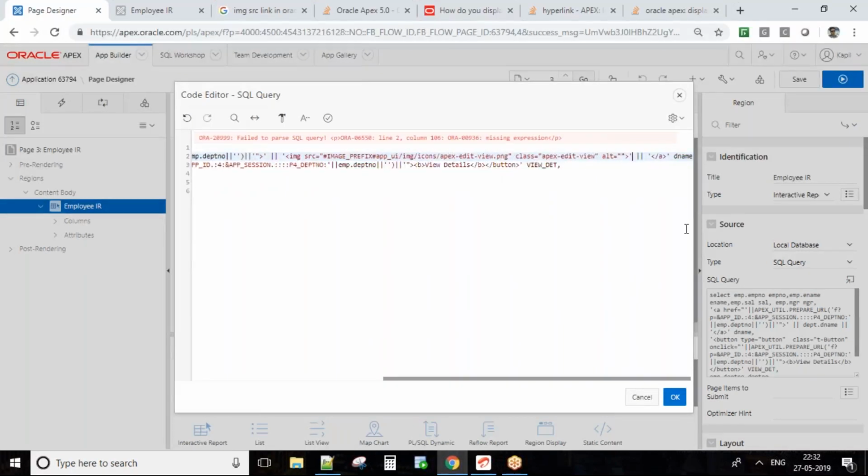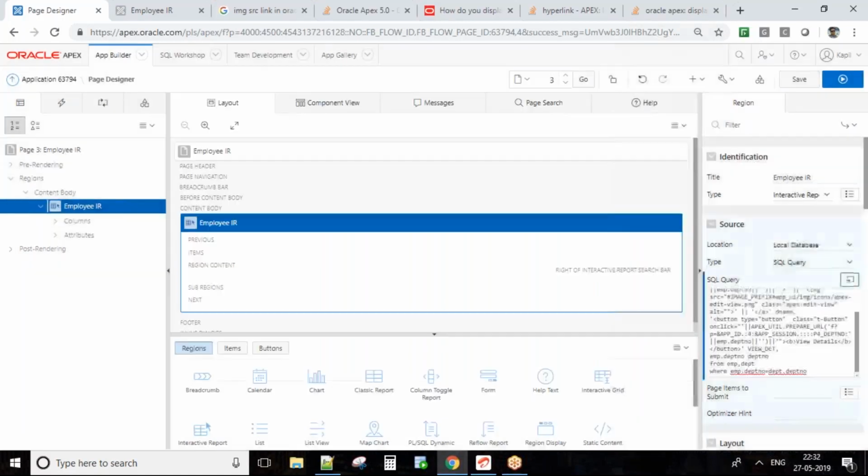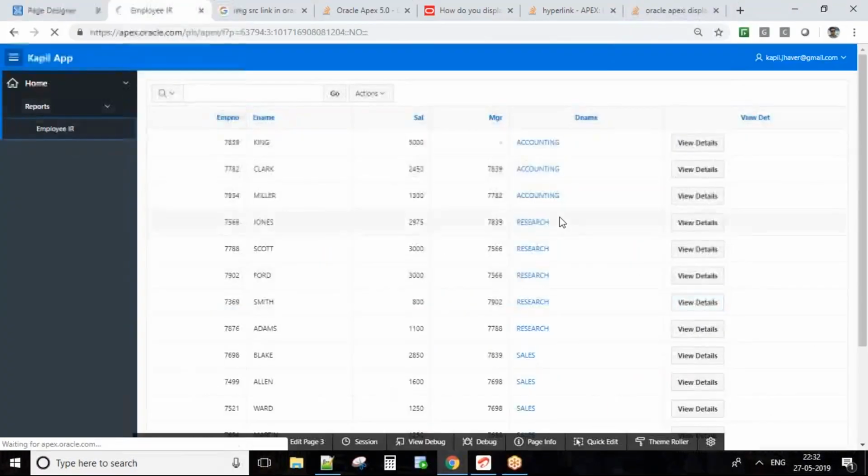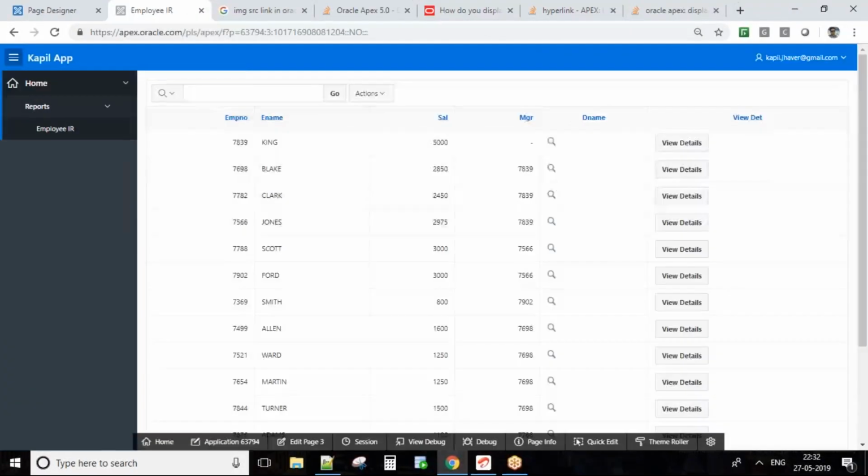I need to be putting one closing tag also, I guess. No, that is not necessary. So once I refresh it, those links will get replaced by that icon.